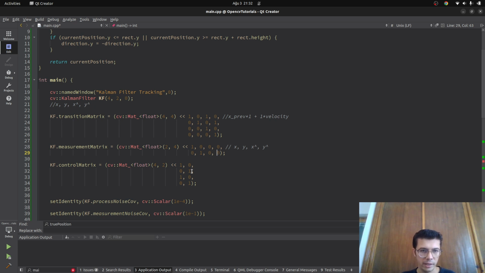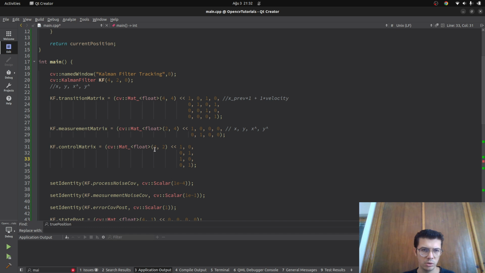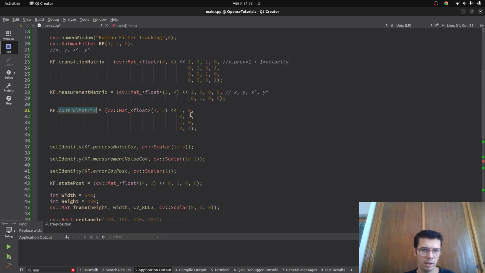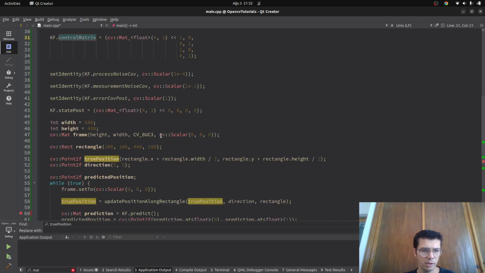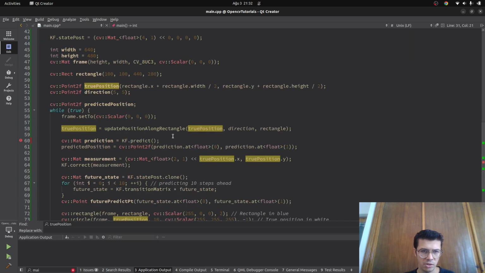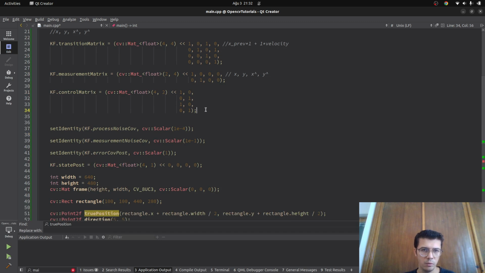They can directly copy it and try it in their environment. In the last video I checked that this did not exist, so I just put it in. The control matrix should be the transpose design of the measurement matrix. For example, this is 2 by 4 and this should be 4 by 2. Just keep that in mind. I assigned some default parameters, 1 1 and 0 0, a square binary matrix, and I changed nothing else. Let's run the code and see the result.